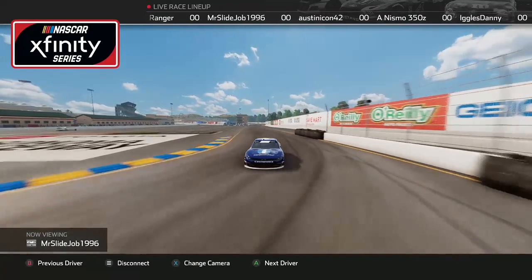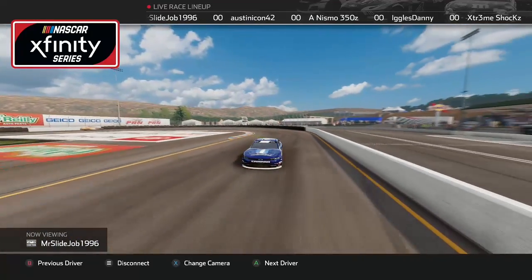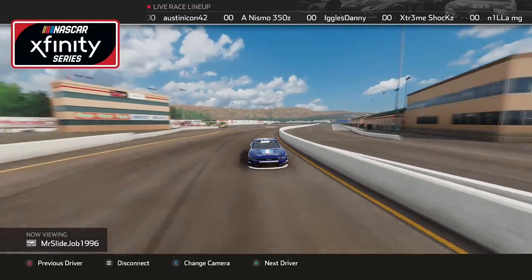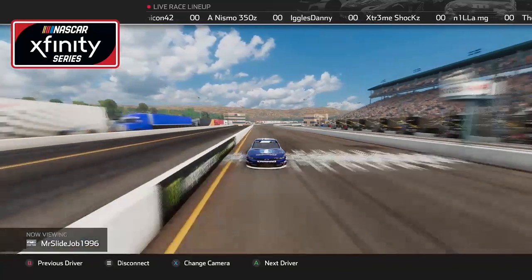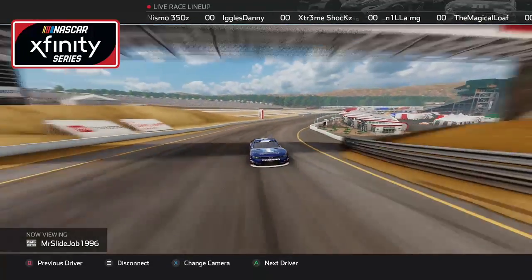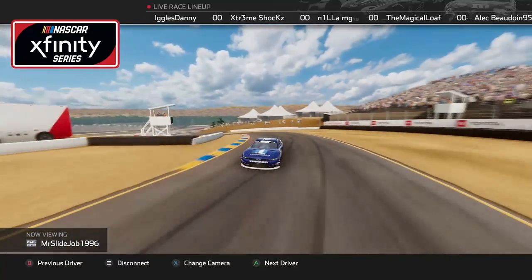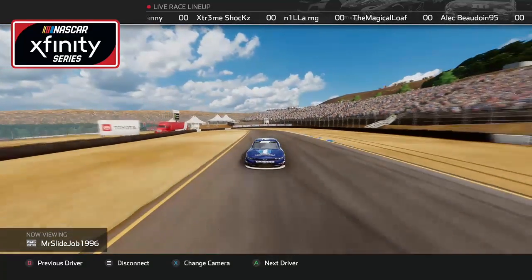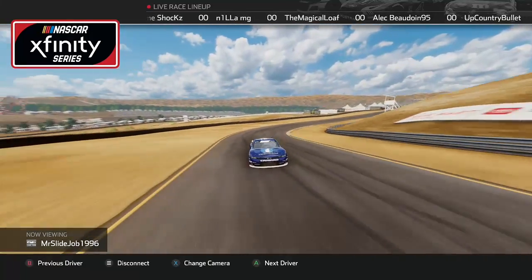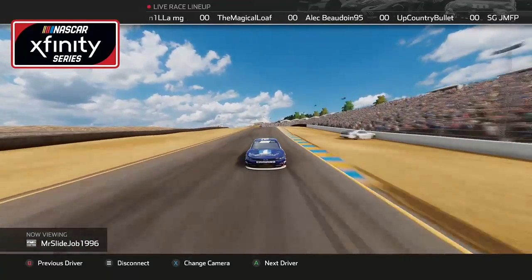But I'm sure every kid is like that. When you're a kid, you're not there for the lap times, you're there for the big, spectacular wrecks. Yes, and I can tell you, I've caused many. Introducing NASCAR Heat 4 online mode. I thought it was just Battle Royale. But that is something new they're going to be adding to next year's game, the DNFs. But I think they're really moving that more towards career mode.